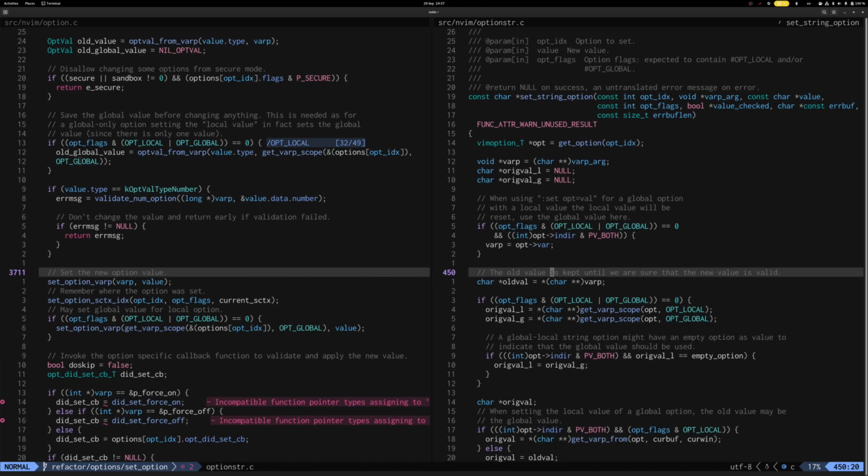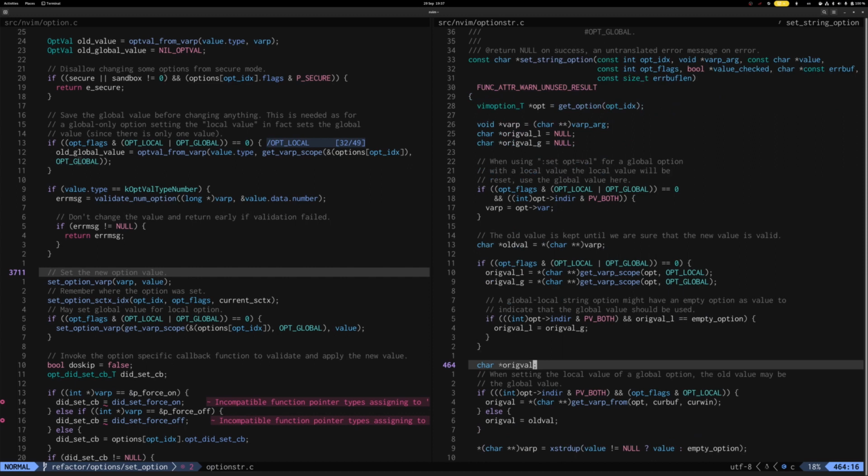I'm not quite sure what this variable is needed for, because we already have these two, which also store the original values, but we also have this. I'm not sure why that's the case. And seems like we also have this. Seems unnecessary to me. I don't know. Let's see.